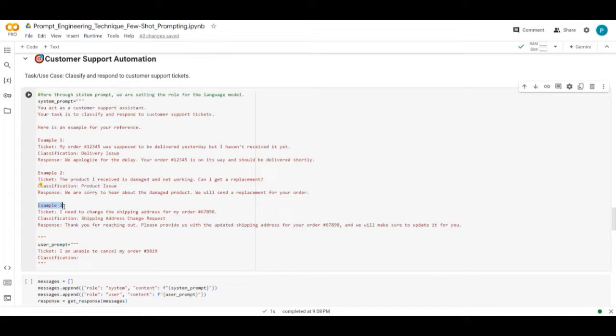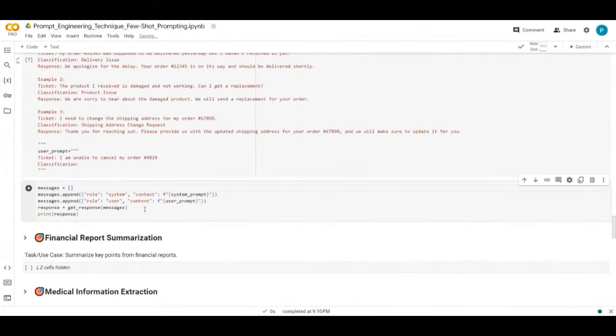Then we have this third example where for this ticket, this is how the model should classify, and then this is the response the model should generate. So in the few-shot prompt, we have part one, then we have part two where we provide the set of examples, and in part three we provide the query to the model, which is basically the actual task, and then we leave the model to generate the remaining part of the response.